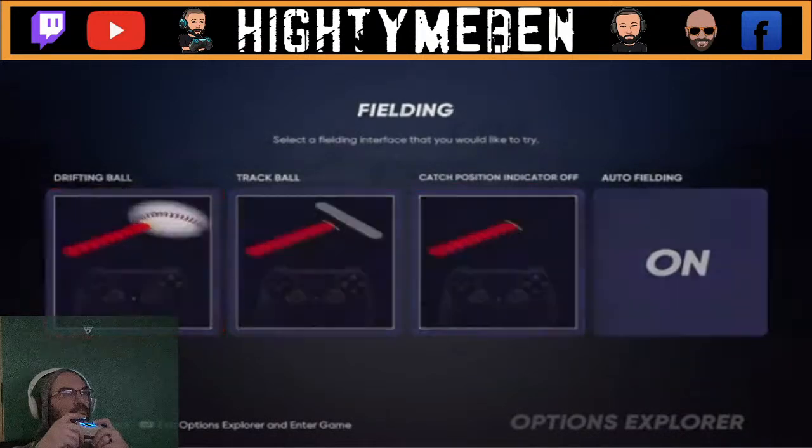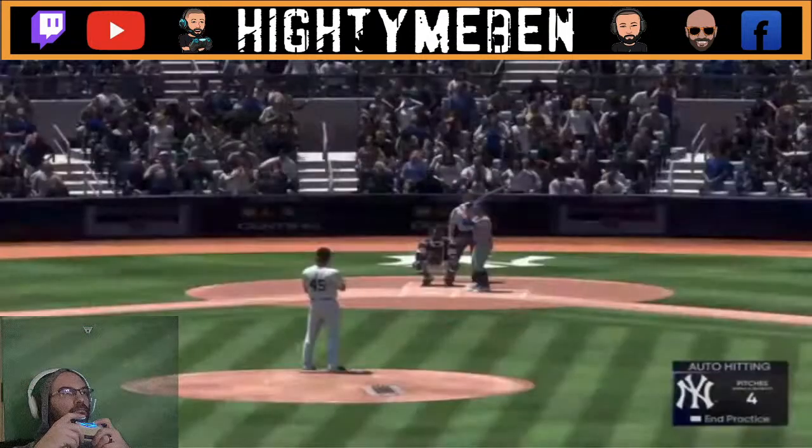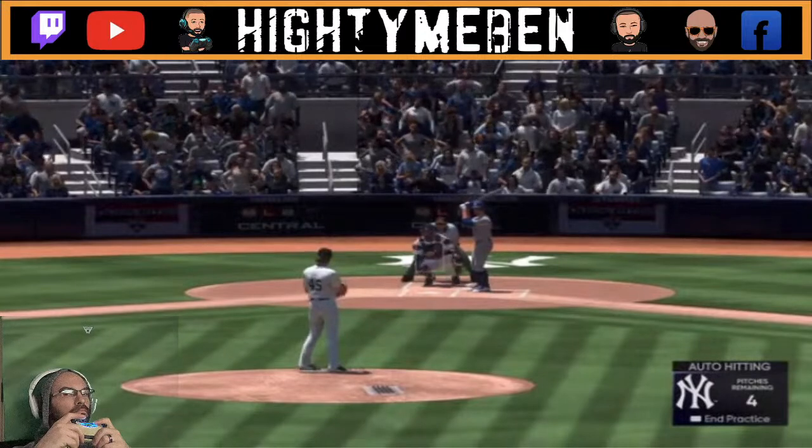Catch position indicator. If drifting ball is selected, your catch position indicator displays the ball's actual landing spot.